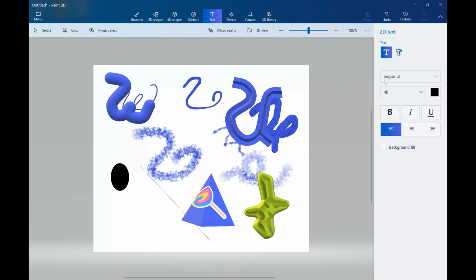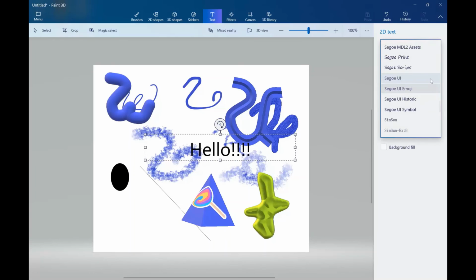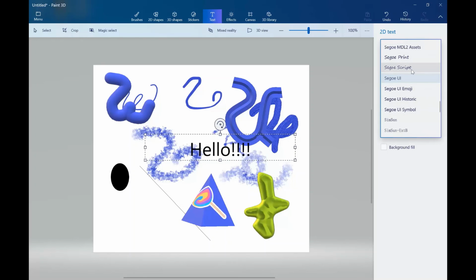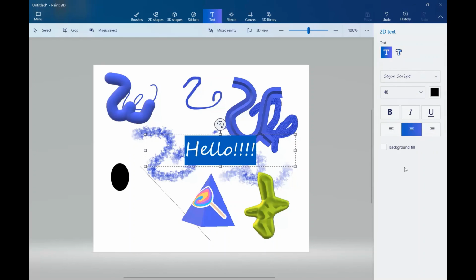You can add text with this button. I'm going to center my text. And then click on the page and type whatever I want. Hello. Changing the font. No, you need to highlight the text first, just like you would in Microsoft Word. So highlight the text, and now I'm going to change the font. I like this one, it's a bit more like real handwriting. Okay.